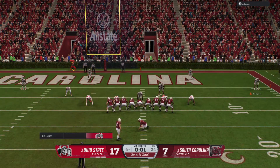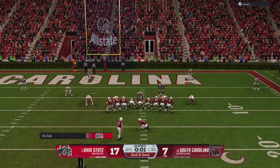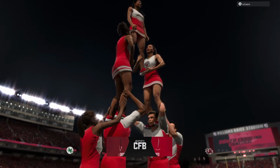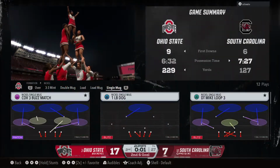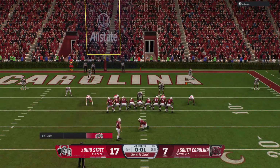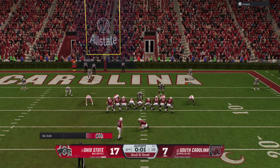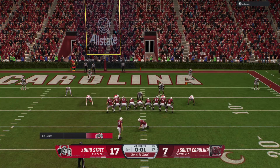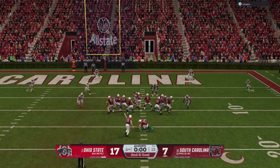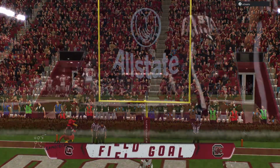And in the waning seconds of the first half, they'll try to put up 3 before going to the break. And he'll try it from the right hash, and the angle shouldn't be too bad from this distance. Quick timeout by the defense there, trying to make sure everyone has the same call. And as the first half draws near to a close, here comes the field goal unit. And he'll boot one from the right hash. He ought to be able to navigate that angle from this distance. Right down the boulevard. And that'll do it.